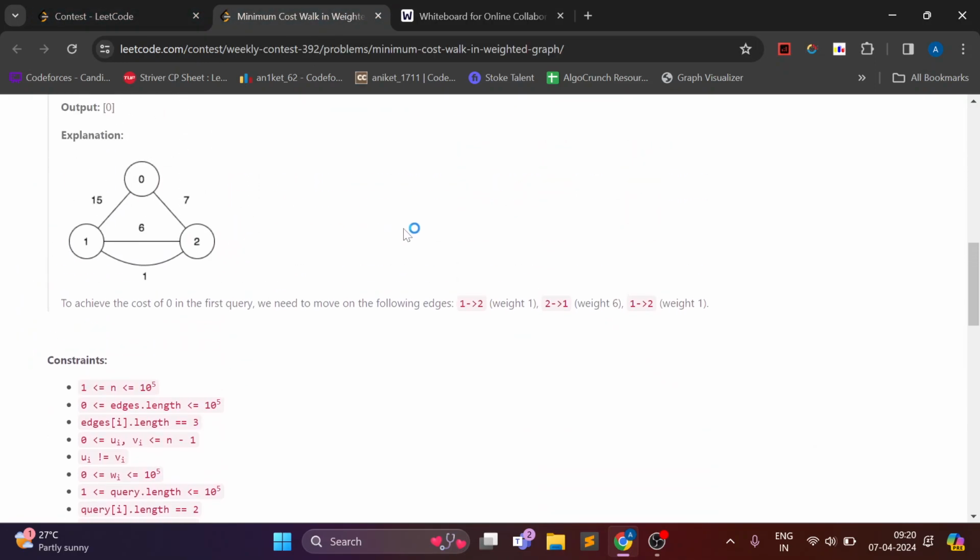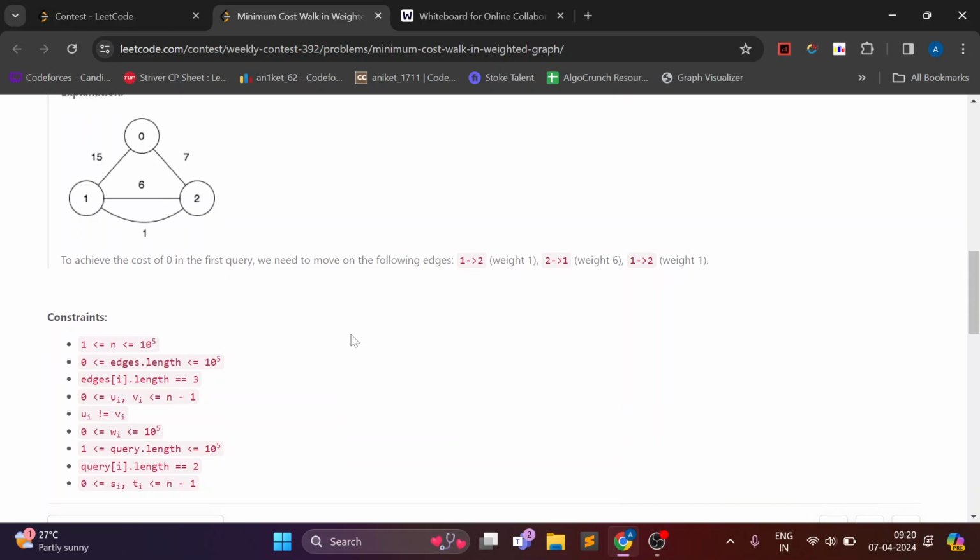So in each component, if we are walking on a path between 2 points in a single component, taking the AND of all the weights is optimal, which gives the minimum cost. That is basically the answer to this question.